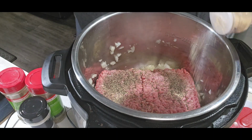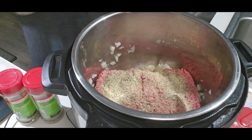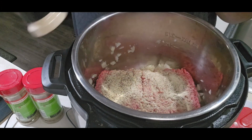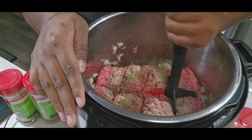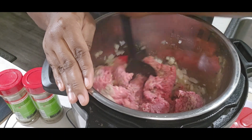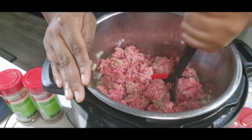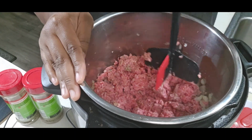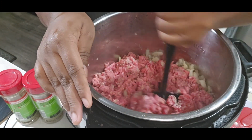I don't go by measurements. Good amount of onion powder. You can add enough that you can smell the seasoning and onion powder. Next I'm going to get my masher and mash the meat. You're gonna cook it until you see no more pink.